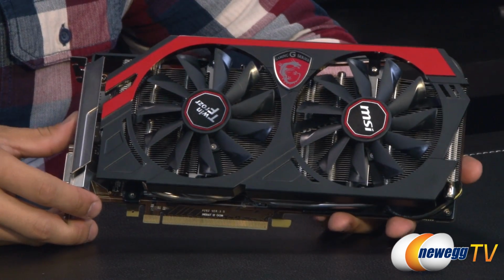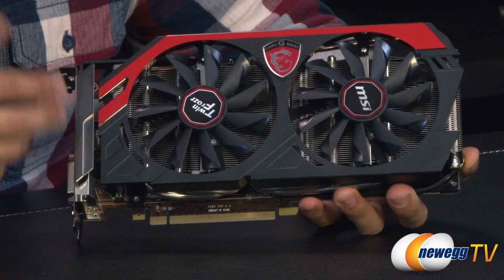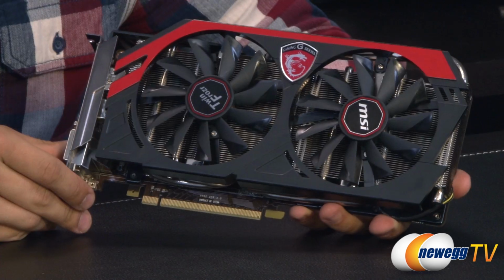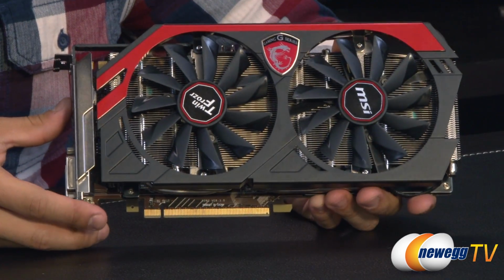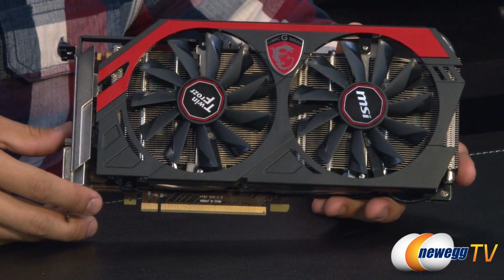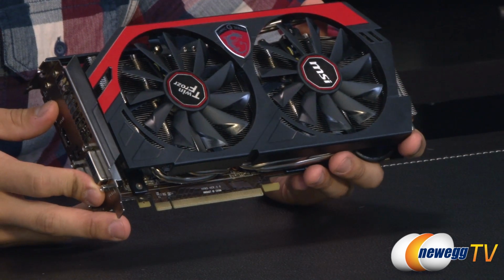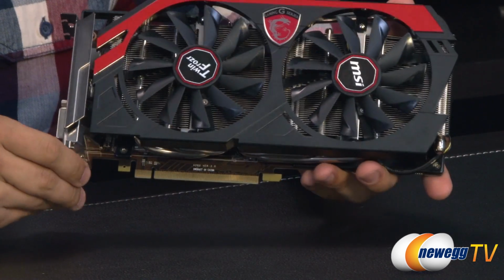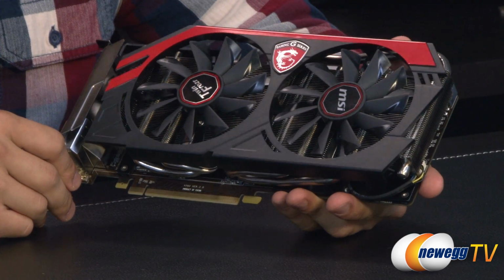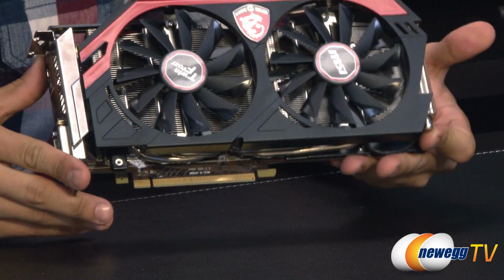So this card is sporting the same GK104 GPU that we saw in the GTX 680, except it's been given somewhat of a makeover, if you will. So you will be seeing some improved performance with it. Aside from that, the card features 8 SMX units, giving you a total of 1,536 CUDA cores. It's got 3.54 billion transistors on it. It also features 4 64-bit memory controllers, and that's going to give you a 256-bit memory interface. The memory modules are rated at 7 gigabits per second. You've got a peak memory bandwidth of 224.3 gigabytes per second.